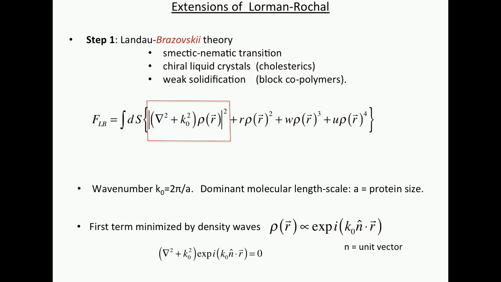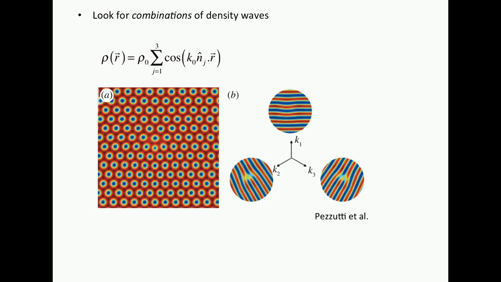So if you think of the formation of a viral shell as the crystallization of a spherical surface, then this is in fact a natural theory. I'll try to convince you there's an advantage. At first, you might say, what's wrong with just keeping the simple form? Nothing. So here's an example how Landau-Brazovsky theory works. Let's take three density waves along the direction of an equilateral triangle. You put them in, you sum over them. This is called a star. And lo and behold, you get a hexagonal lattice. You can take other combinations as well. In this particular case, you get a first order transition again, because the cubic term is non-zero.